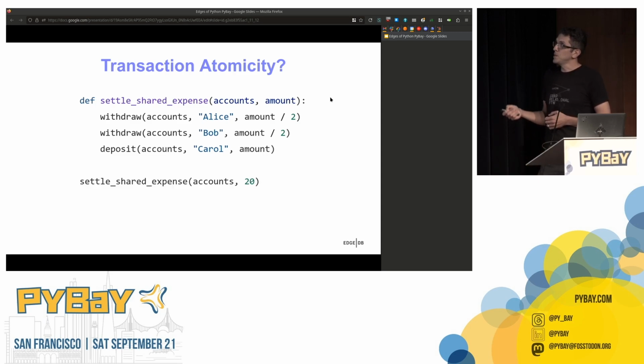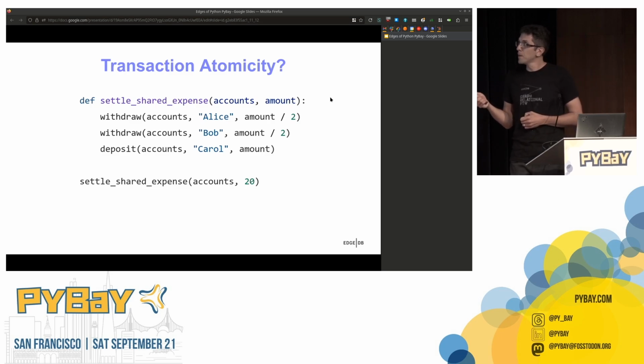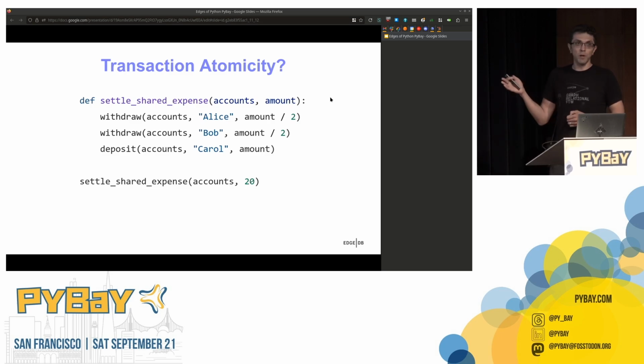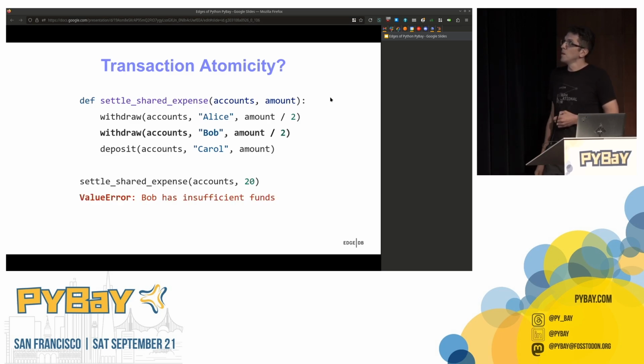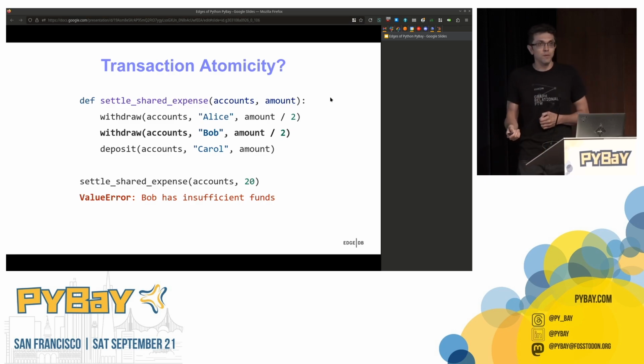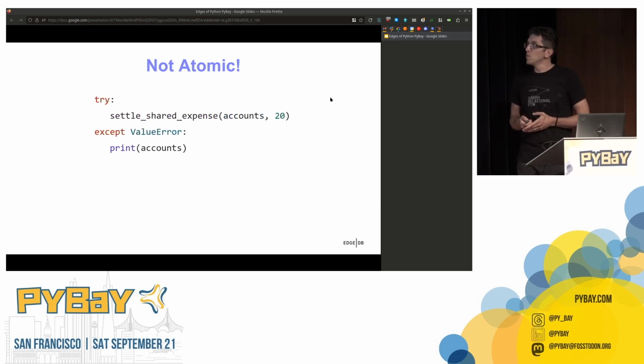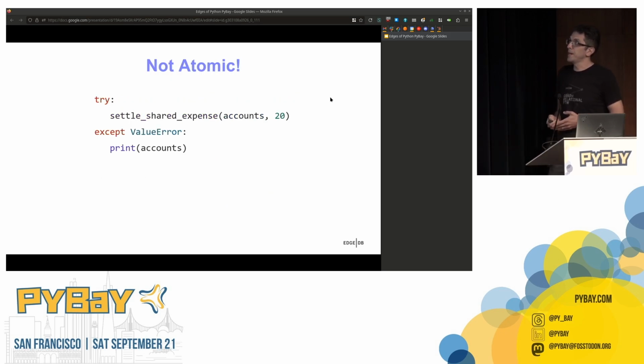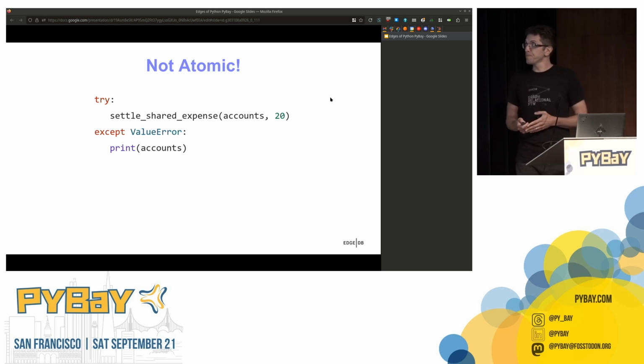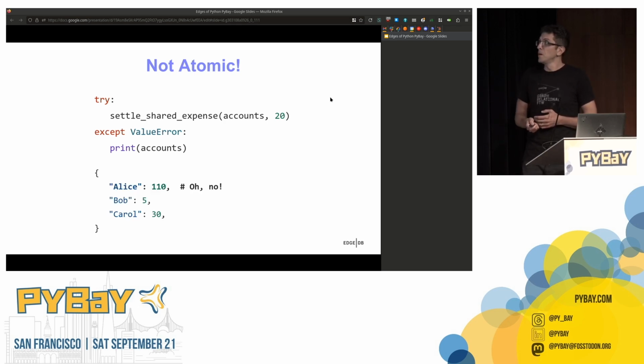All right, so let's see. Let's say the expense was 20 credits. Well, whoops. It turns out that Bob is poor, doesn't have any money, and so this transaction fails, saying that Bob has insufficient funds on his account. All right, cool. So let's try and handle that error, and let's inspect what happened to our accounts dictionary.